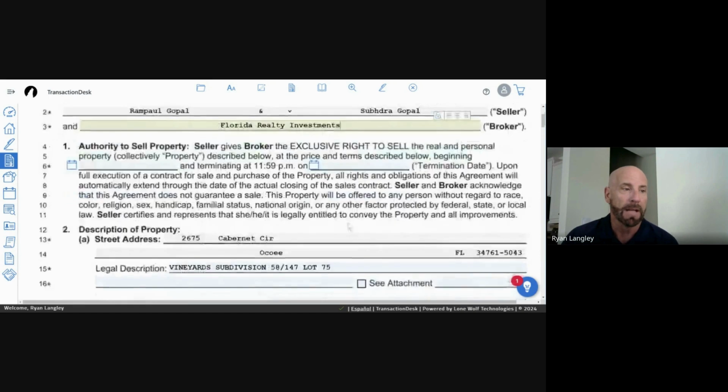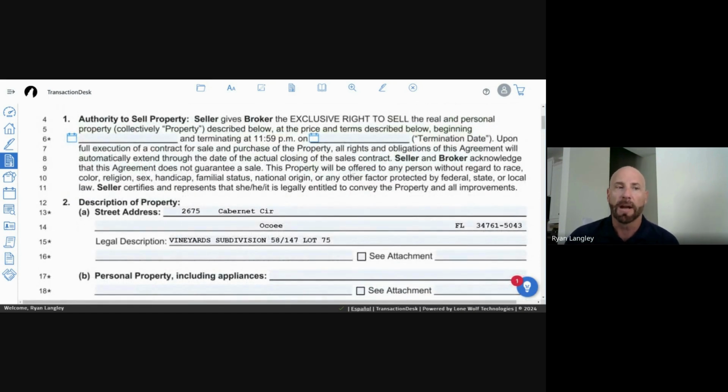That's it. If the property is under contract when it terminates, let's say you get a 3-month listing agreement, I recommend longer, but let's say you get a 3-month listing agreement and it takes 60 days and it goes under contract, and then it doesn't close for 45 days. So it closes 15 days after your listing agreement runs out. Do you need to re-up the listing agreement to close that deal and get paid? Anybody know?